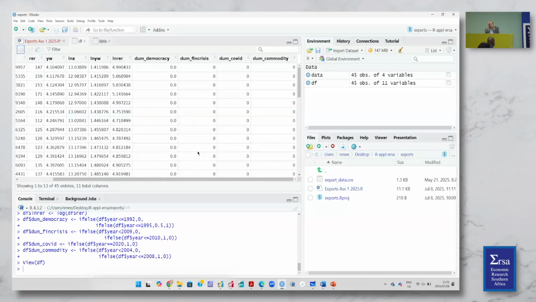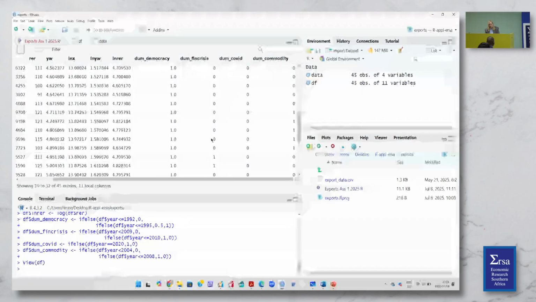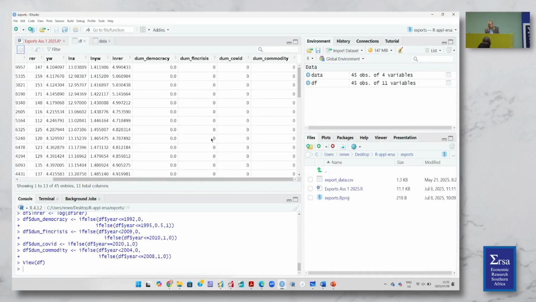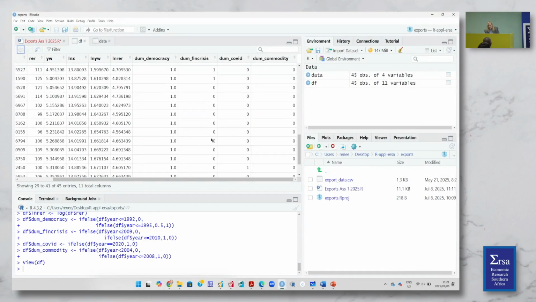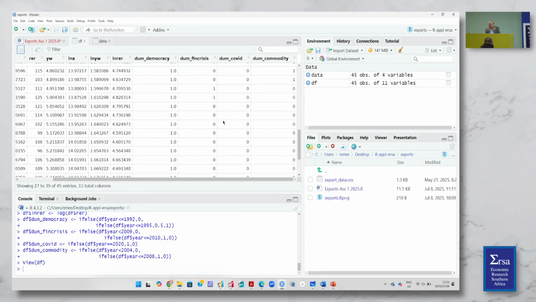So that is the check that you've done it correctly. It's always a good idea to at least check that what you think you coded actually happened.